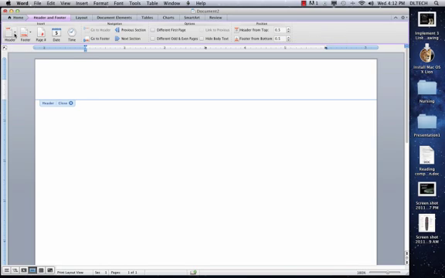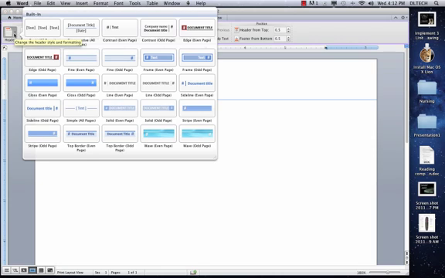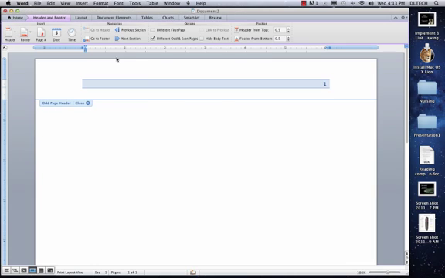Now on a PC, you're going to have to look for something that says insert page number. You're going to look for the one that gives you the page number all the way to the right. On a PC, Windows 2007, it'll be plain number 3, which gives you the number all the way on the right side of the screen. So here we're going to choose that. And then you're going to put just your last name. And that's it for your header.